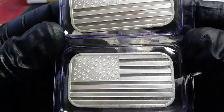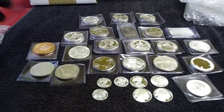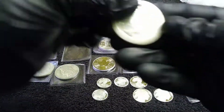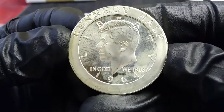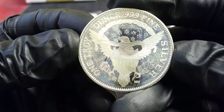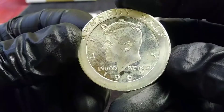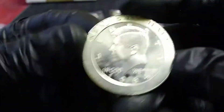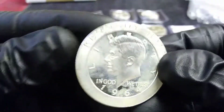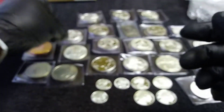I got two of the American flag bars right here. Most of this stuff will be going into the live streams. I have the Kennedy round — I think this is from Highland Mint. It's got some issues; I might try to clean it. It's just a silver round — the Highland Mint — no numismatic value. It's got someone's fingerprints on it. As you know I always wear gloves, so that is not from me. It's just one ounce of silver, but it was a cool design. I like the Kennedy design because that was the end of our silver coinage.